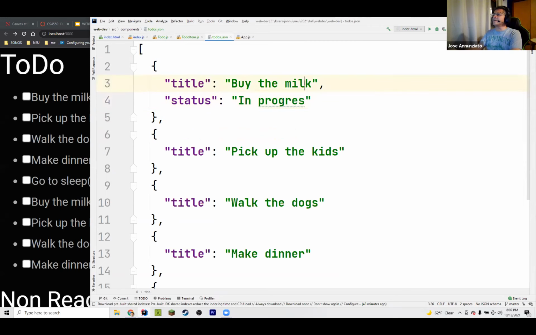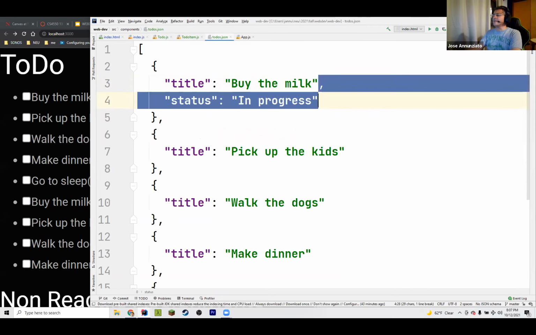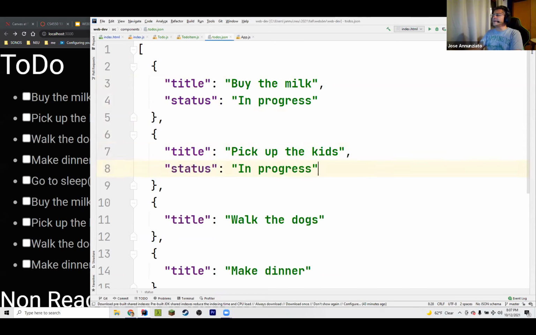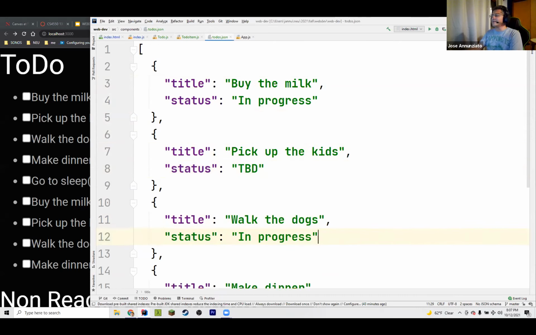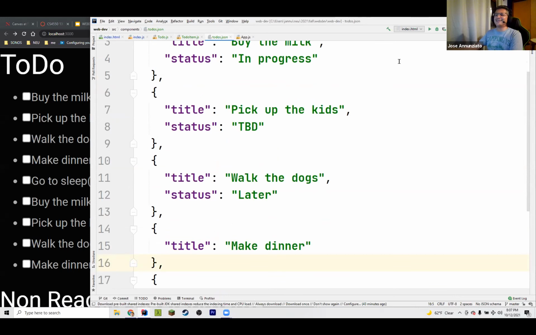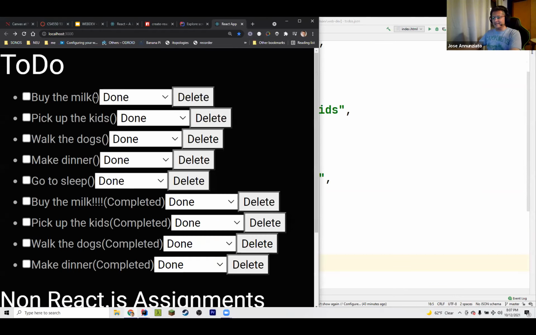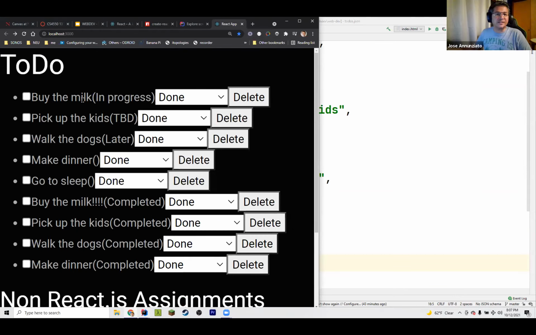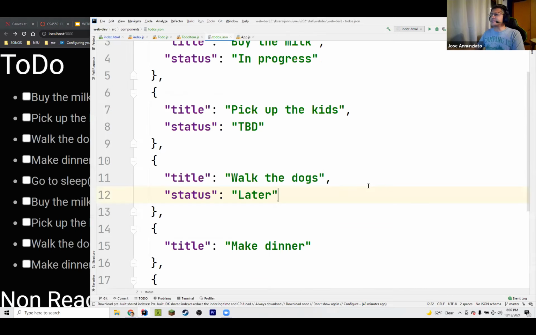And this is in the TBD. And later, I'm lazy. And refresh, and notice that content is being updated. That makes sense? Everybody still with me?